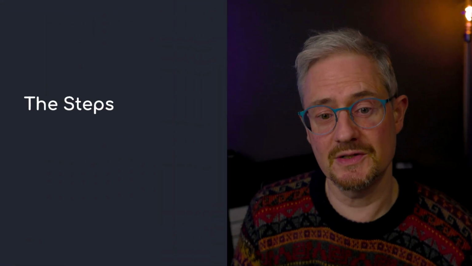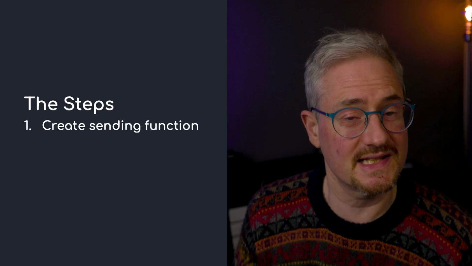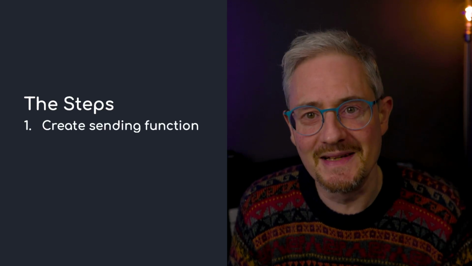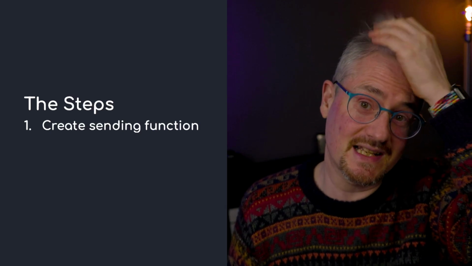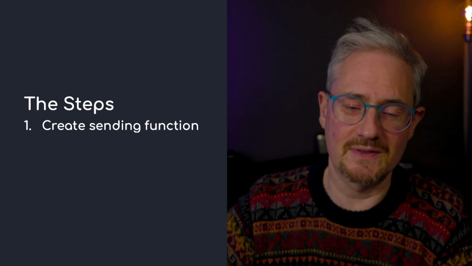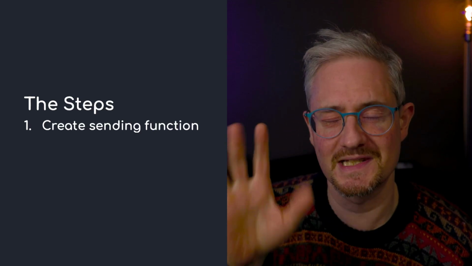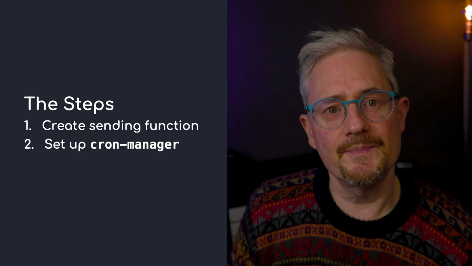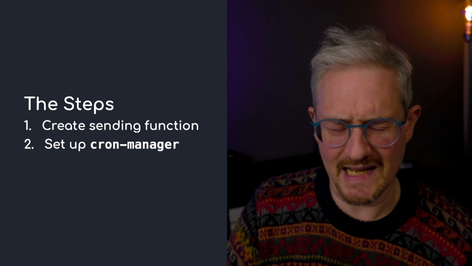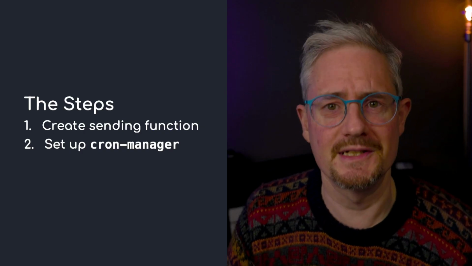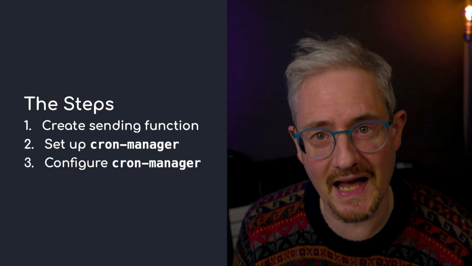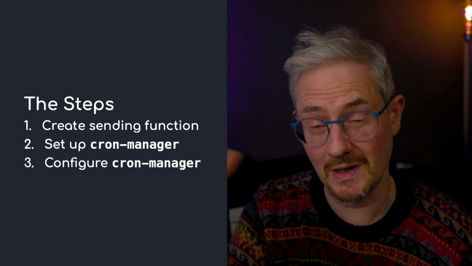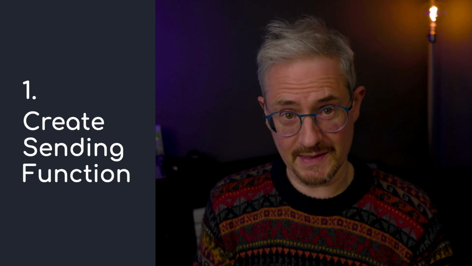So let me save you some pain and confusion by showing you what I figured out, what I got stuck on, and how I resolved it. The steps are: first, we create the sending function. That's familiar to anyone who's ever set up an automatic email on their website. You create the sending function so it can be triggered standalone. It's easy on Heroku, you just schedule that. Second, set up Cron Manager, the application that Fly gives you, and then you configure that, which lets you have cron syntax for your email sending.